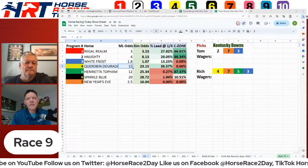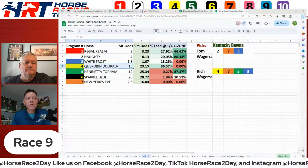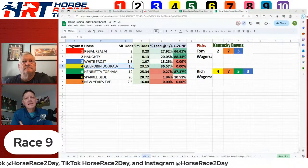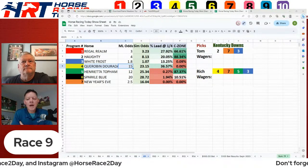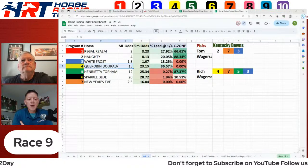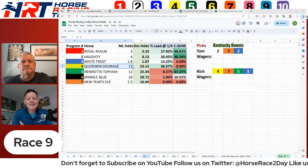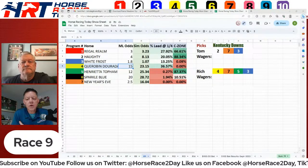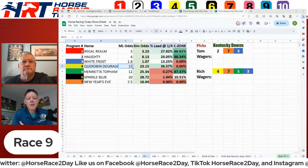New Year's Eve, that 7-horse, Tom, it just runs one good race after another. As you mentioned, it does like to come from off the pace here. It seems that more often than not, it falls a little bit short at the end, but at its best, it can make up that ground and get to the winner's circle. Henrietta Topham had some in-race troubles last time out, still managed to gain a ton of ground towards the end of the race. So if it can get a clean trip in a short field, I think that might be all that's needed.